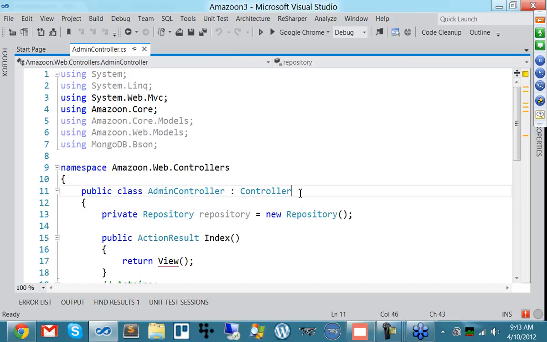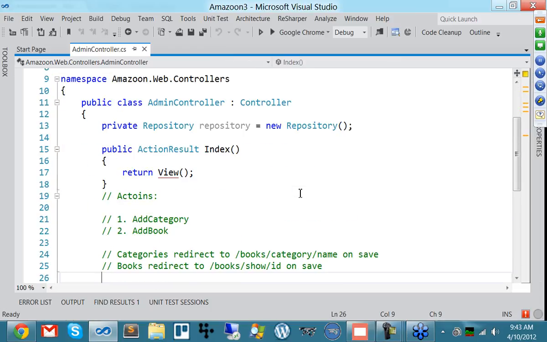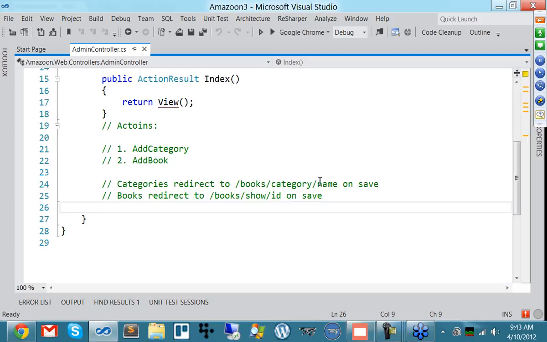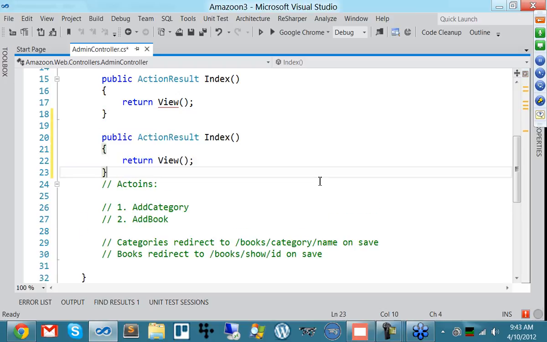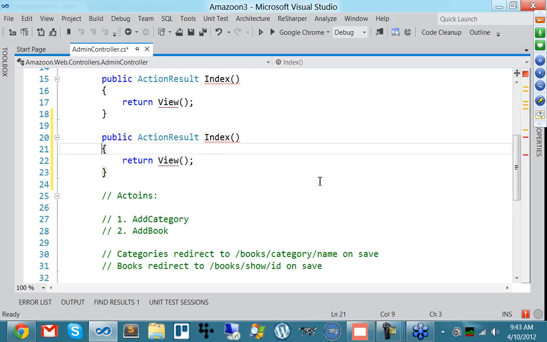Give you a little more room. Okay, so over here we've got this repository which lets us access the database, and we've got just 2 basic things we need to do. We want to add books and we want to add categories. So like I said, adding categories turns out to be a little bit simpler. So let me just steal this and we'll just call this add category.